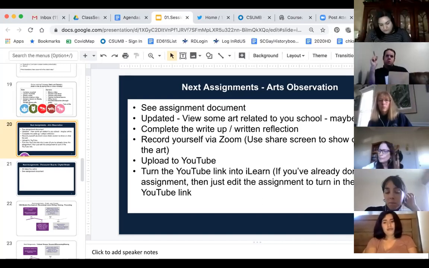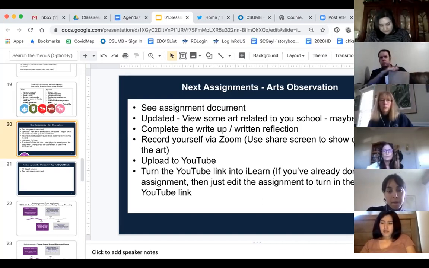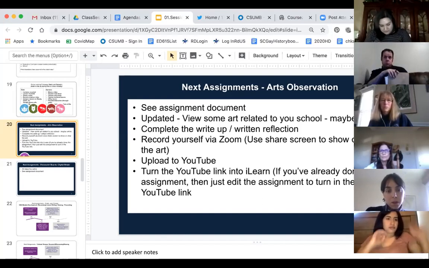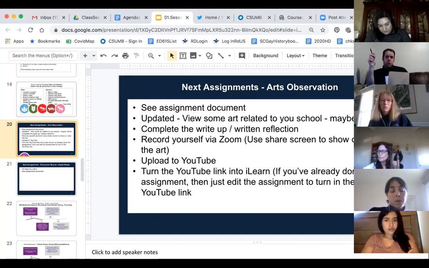Gotcha. Okay. And let's see, somebody else asked, what exactly are we recording ourselves doing? Yeah, so let's think in terms of, you are doing a recording for me, but in the future, you may be doing recordings like this for students or other people describing art or things like that. So think of yourself as the curator or the docent in a museum, introducing me to this art or to the music.